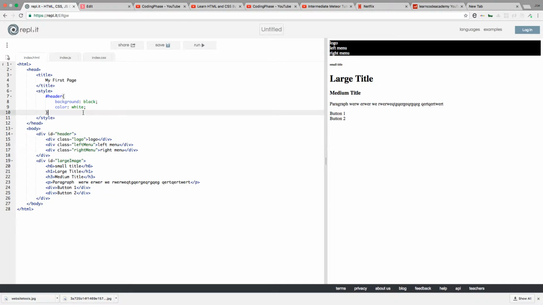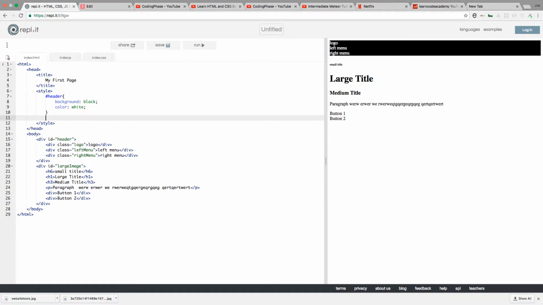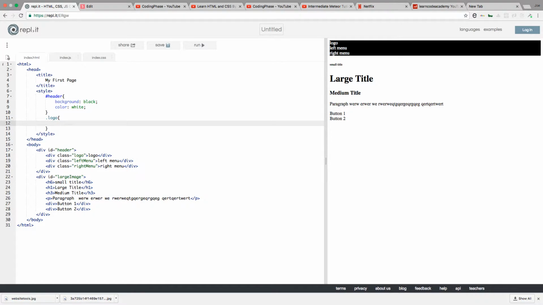All right. So here we're gonna say class logo. To actually be able to interact with the classes, instead of a hash, we use a dot. So instead of the hash, we use a dot.